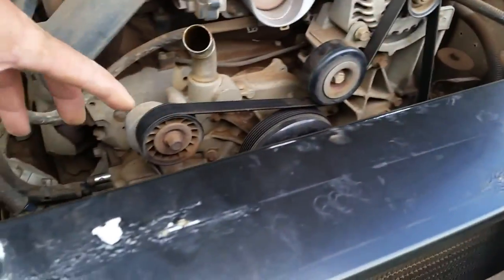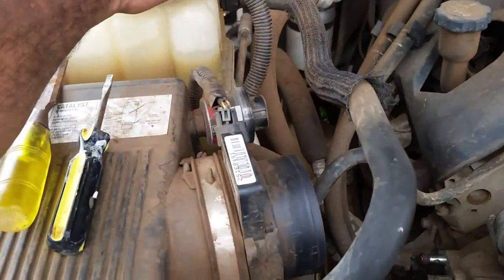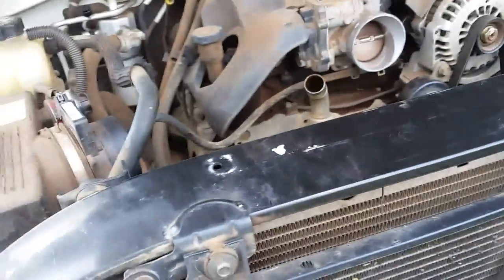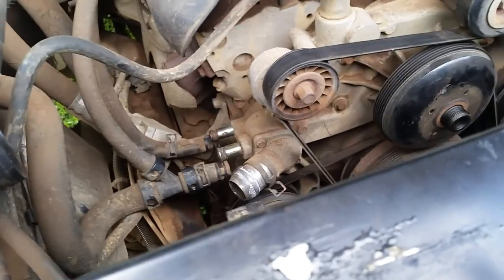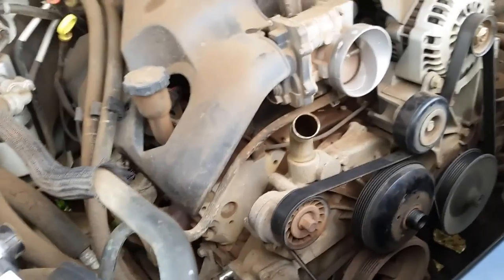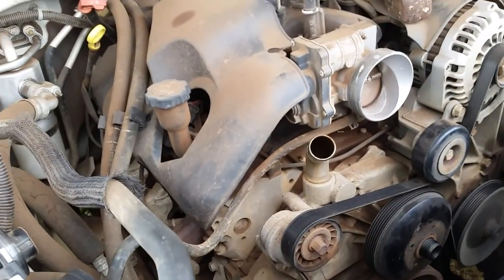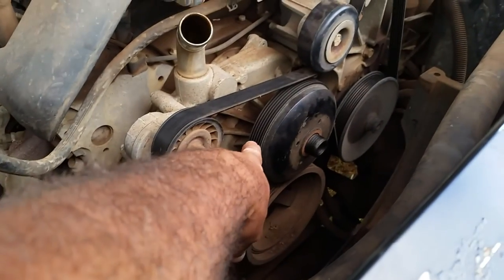So what I did was take off the shroud and everything in here so I could see what's going on. I filled up the reservoir all the way to the top with water, capped it, turned it on, and let the vehicle run. I was thinking if I'm losing water I have to be dripping it somewhere. I checked my oil and it was perfectly fine, so no blown head gasket. After letting it run for a while, it's actually leaking at the water pump.